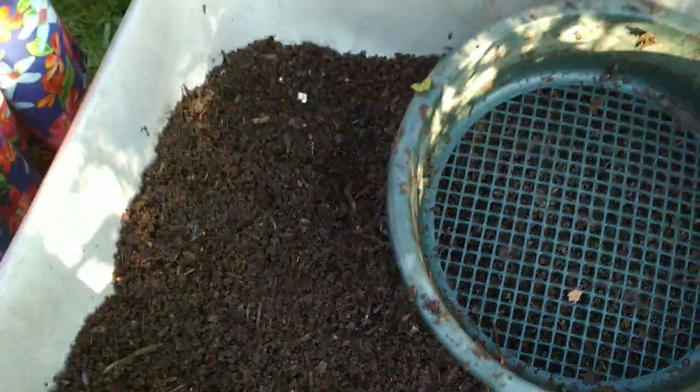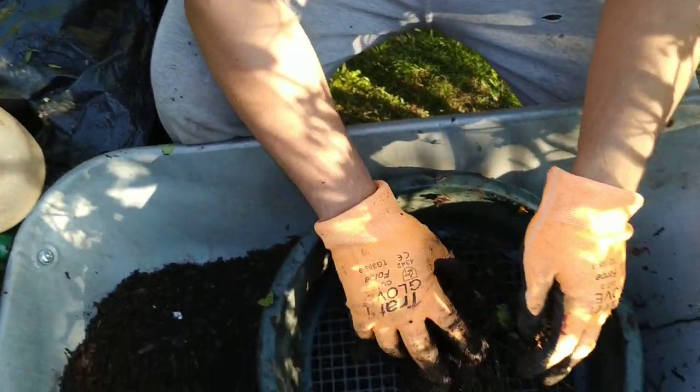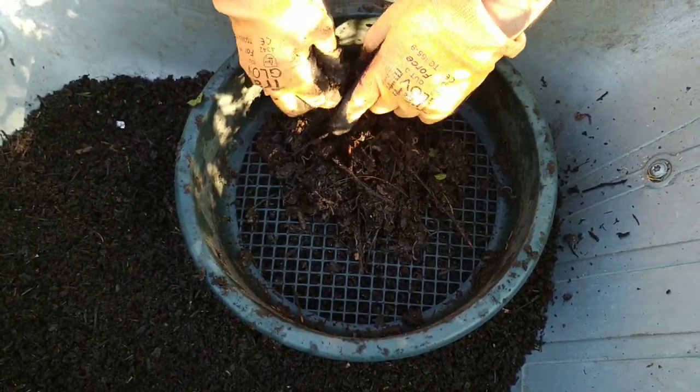Show me how many worms you've collected. There's loads under here. Yeah, show me. Okay, make sure they go in the worm bin. Don't feed them to the chickens. Okay. Why?